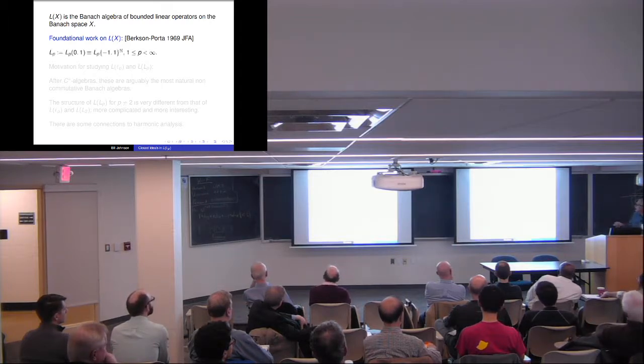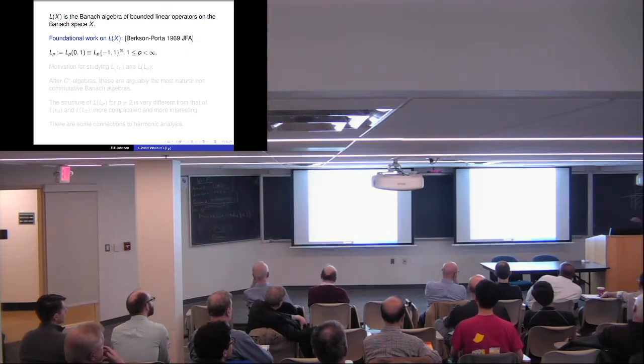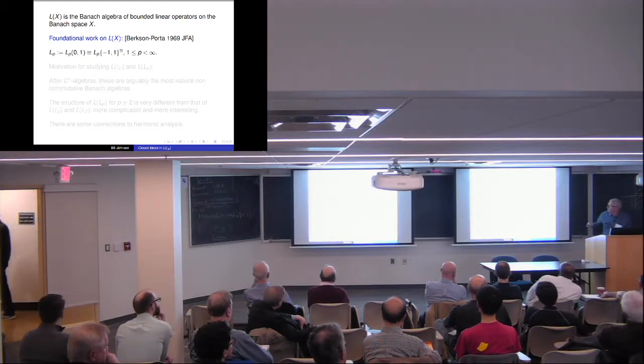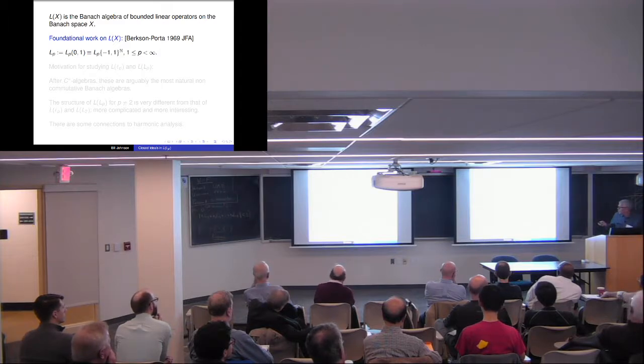The model for LP I'll be using is either LP on the unit interval or LP on the Cantor set. So these, of course, also are LP on groups, and you have Haar measure on the unit circle, or the unit interval, and you also have Haar measure, which is just the product measure where you put probability 1/2 on -1 and probability 1/2 on 1, and you take the infinite product measure, which will be Haar measure there. It's a little bit more convenient for certain things to work on LP of this group rather than this group. It's a much simpler group.